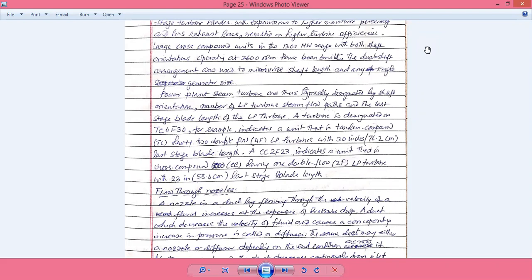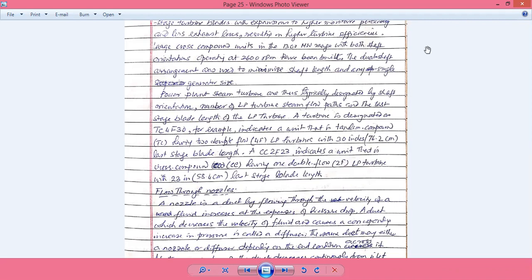Now what happens there? All these turbines, intermediate, high pressure, low pressure, can be fitted on the same shaft, and thus the RPM of the shaft is the same. Generally around 3600 RPM is created for the proper running of the generator itself. But there are certain instances where we use different shafts to mount the low pressure and high pressure turbines, not on the same shaft, in order to reduce the RPM to a certain extent as per your requirement.